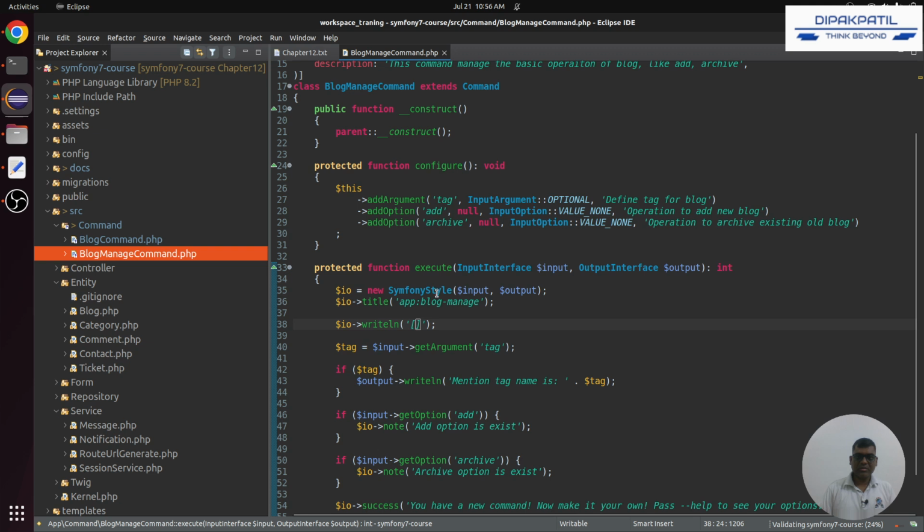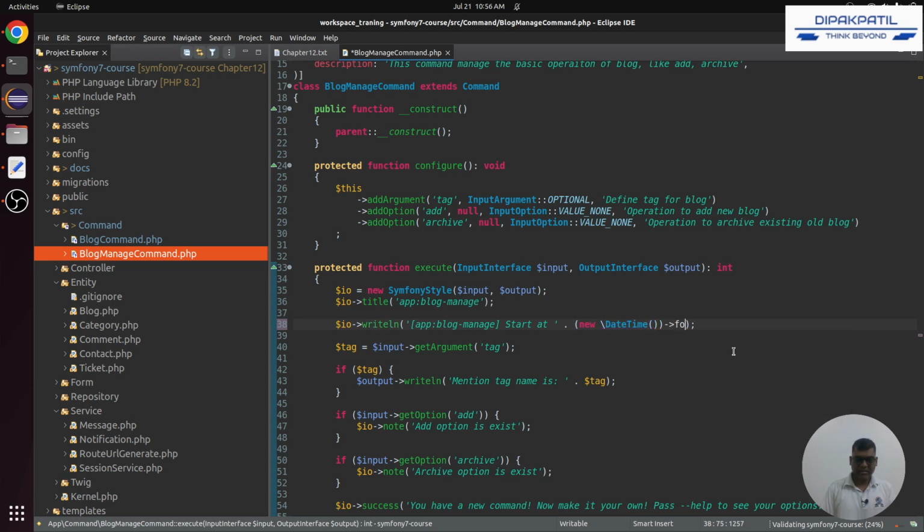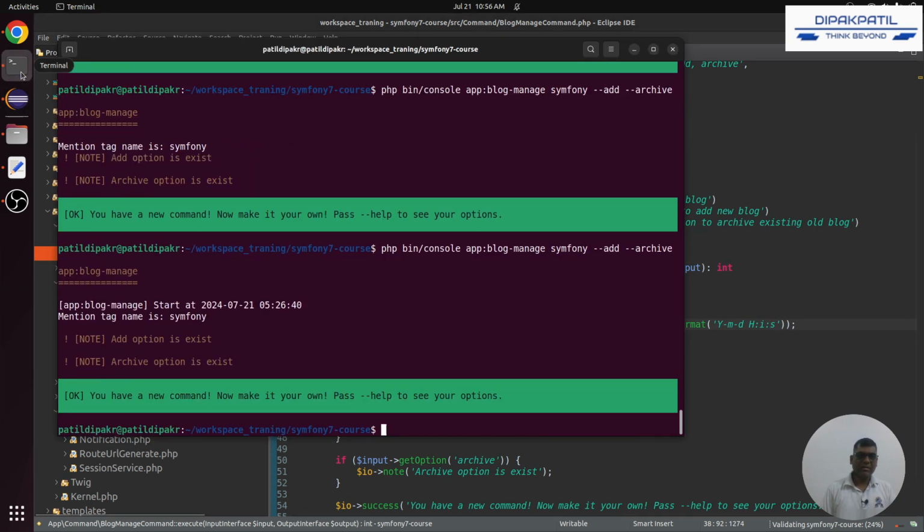So the command start at, let's define some date time, and then format it. Let's provide some proper format, HIS. Let's check what will happen when I print it.